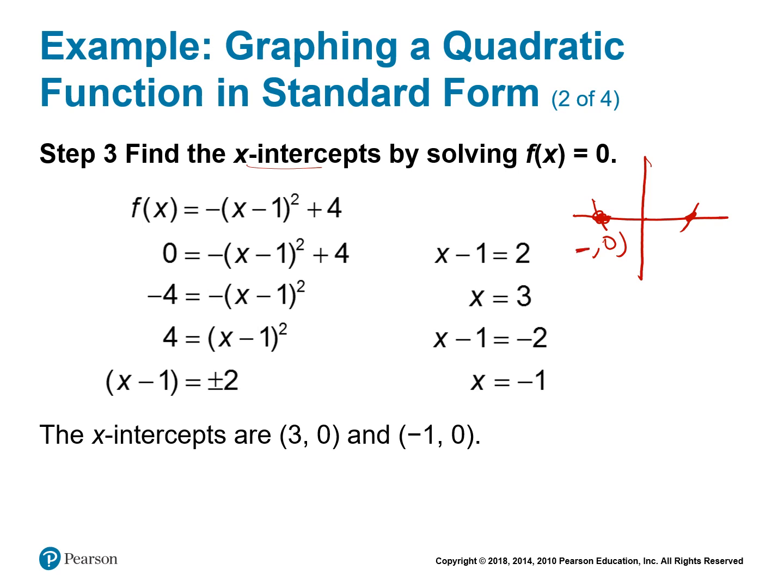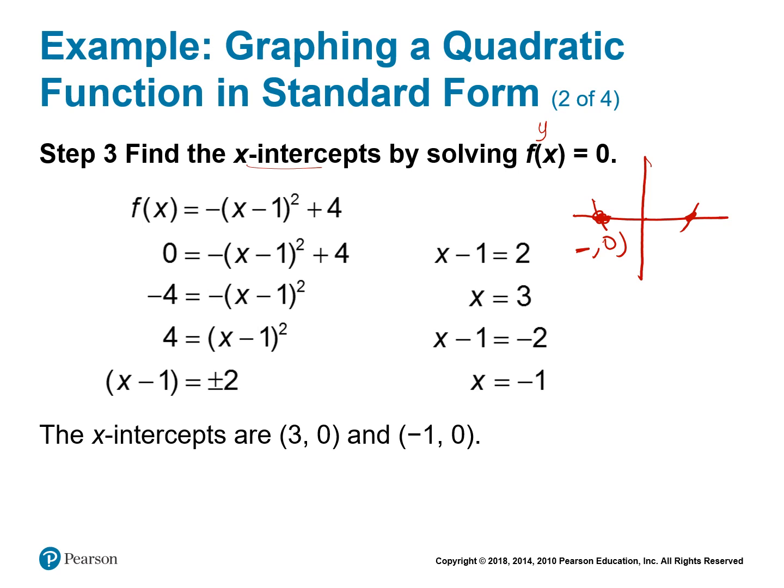It can be anything from negative infinity to positive infinity, but the y value will be equal to 0. So that's why it says f of x, which is the same as y, equal to 0. So we are going to make y equal to 0, all right, and solve for x. So that's what they've done here. So they have taken the equation in this form.